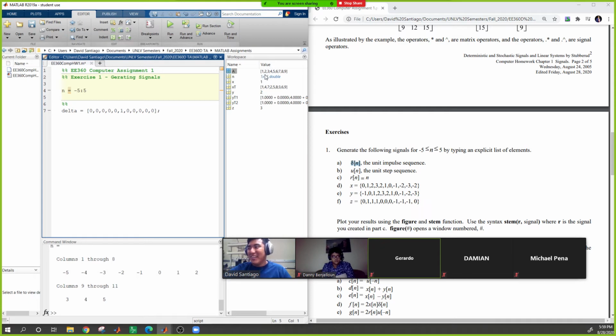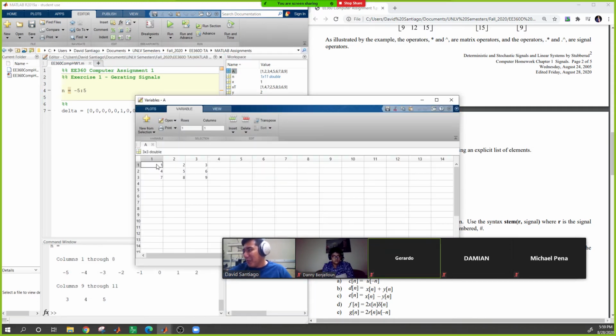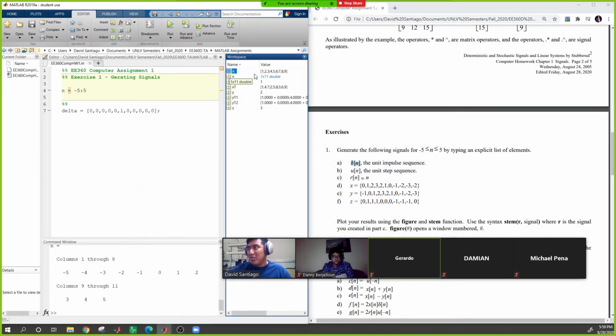If you want to know how many elements there are, instead of going through and counting 1, 2, 3, 4, you can always look at these little numbers right here, and you can get the size of the array pronto. So this one right here has 11 numbers. Keep that in mind.